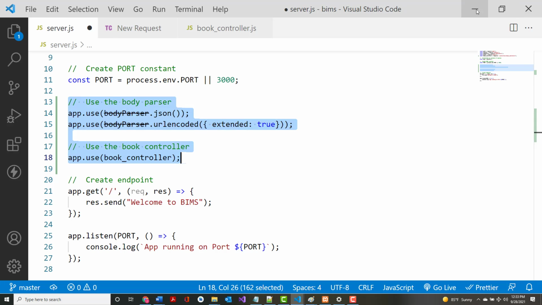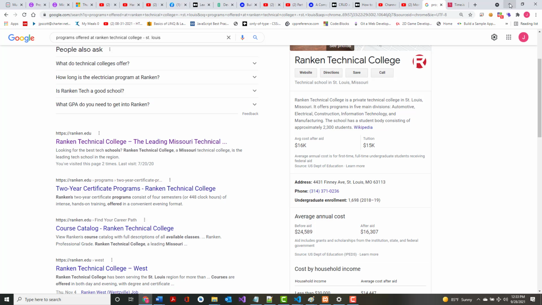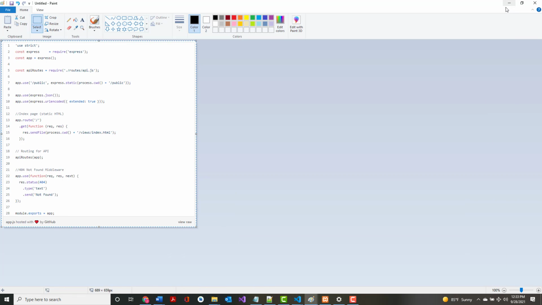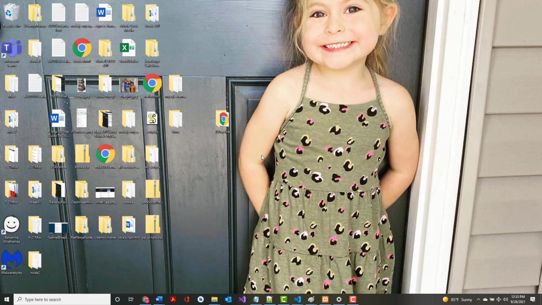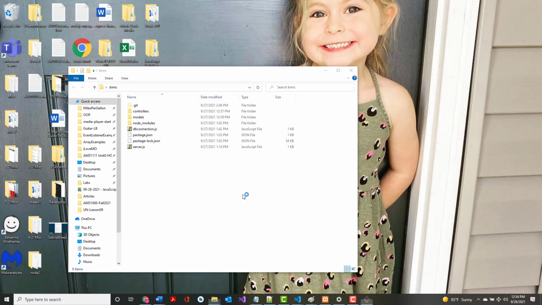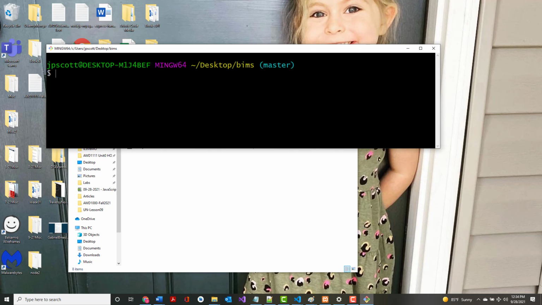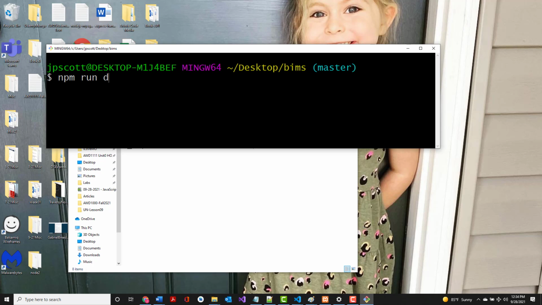I had everything in the world on yesterday, so I basically closed down just about everything. So that was BIMS. So I'm going to right mouse click on BIMS and do my git bash here. Then I'm going to come in and do my npm run dev.